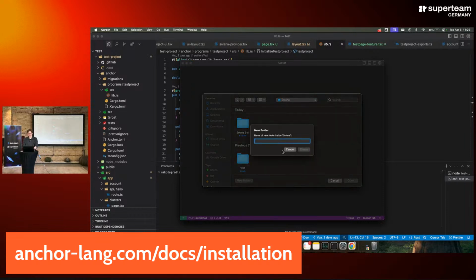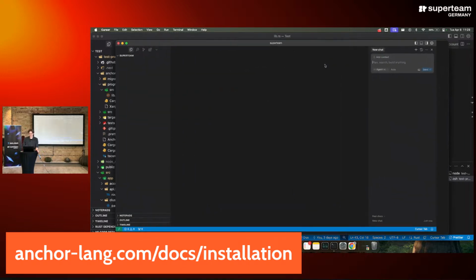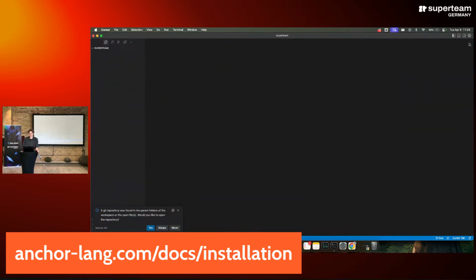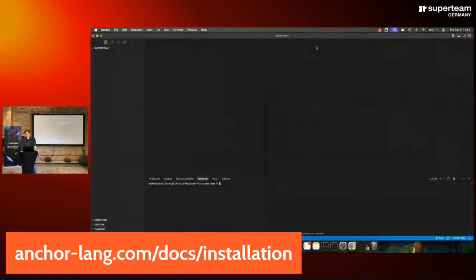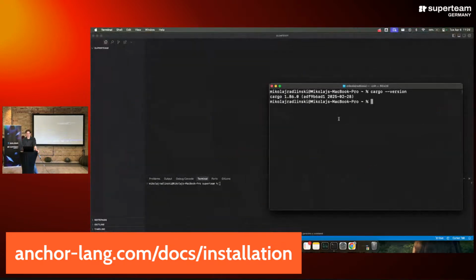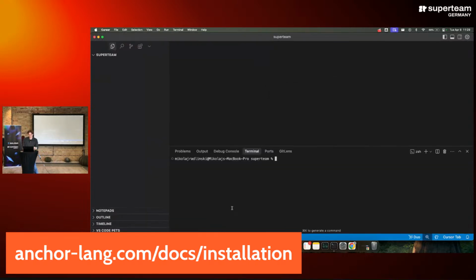And then I call it super team. Why not? So I advise you to already have a new terminal inside. You don't have to, obviously. You can just use the terminal that you use for installation and do everything through here, but it's just, in my opinion, easier to interact with if you have it already in your IDE. Let's make it bigger as well.